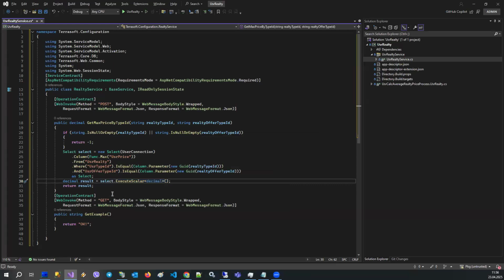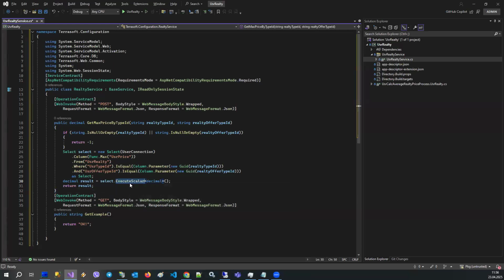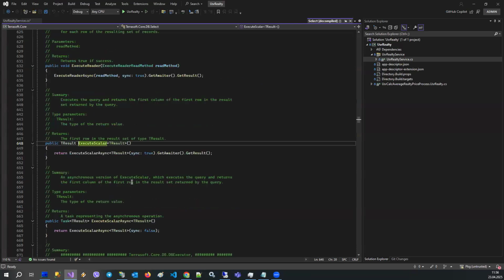The answer is that behind this method, somewhere inside, I will press Control and then I will try to make Studio do some reverse engineering for me, decompilation. Inside the Select class, technically it's in the Terrasoft Core DB library, Select class. We can see this method and you can see its implementation.